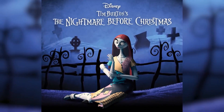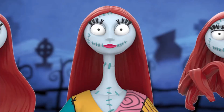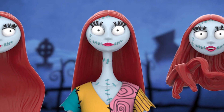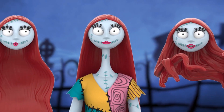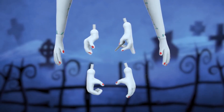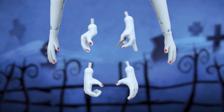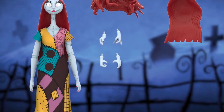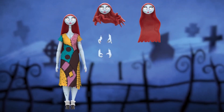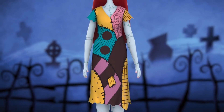Next up is Sally, who is compassionate and kind and just wants the best for Jack. Sally's Ultimates figure comes with three interchangeable heads — neutral expression, curious expression, and one with beautiful windswept hair. She comes with six interchangeable hands including one holding a needle, one that can hold her arm that fell off, and one holding her basket of goodies for Jack. She also comes with the basket, the black cat, and a beautiful soft goods patchwork dress.